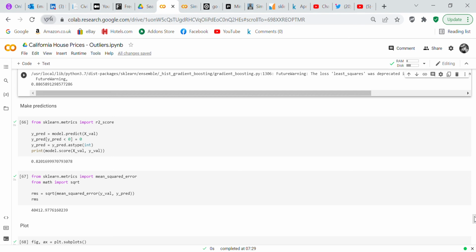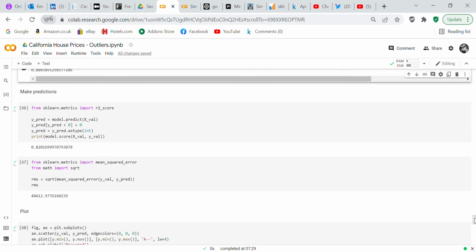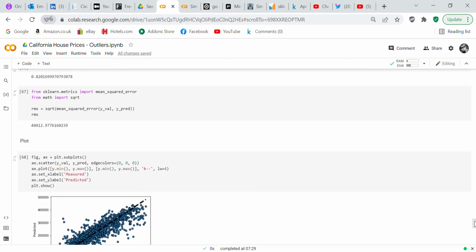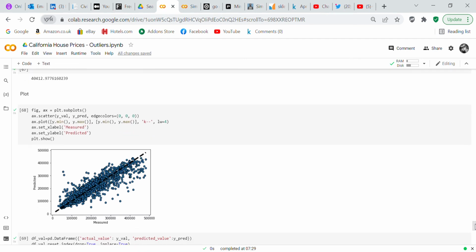And then it says print the score, which is 82% accuracy, which is what I've been getting the whole time. And then we check our error. Our error is 40,413, so that's not fantastic. And then we plot the data points. We plot the actual values against the predicted values, and you can see that the predicted values are not up.